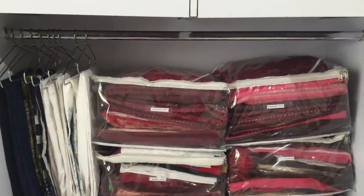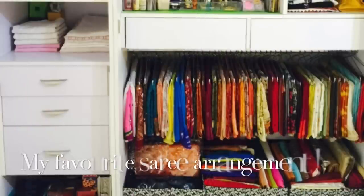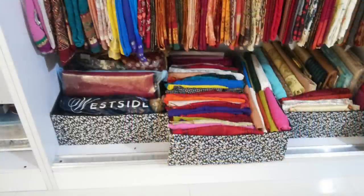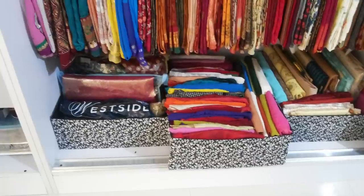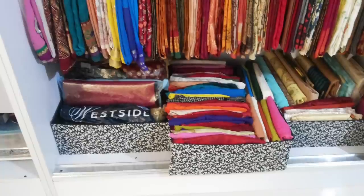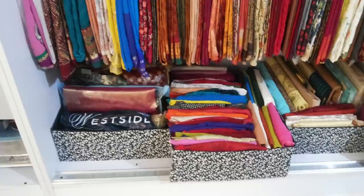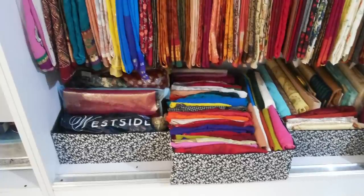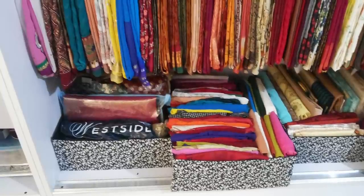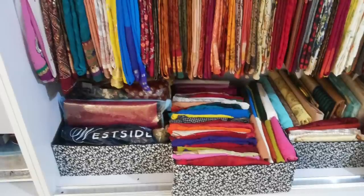I had to use these to prevent my sarees from dust that had started bothering me. Earlier, this is how my arrangement was — I used closet bins to keep petticoats and blouses separately from the sarees. I stored all my sarees in my favorite double-folded way to make space in the shelf below, and organized them in a filing system — one behind the other — which not only looked good but was also very functional.